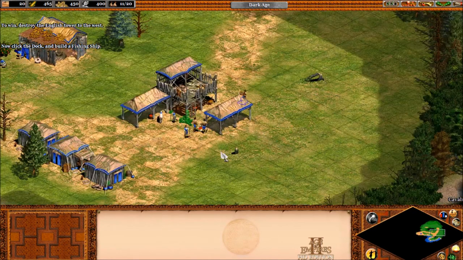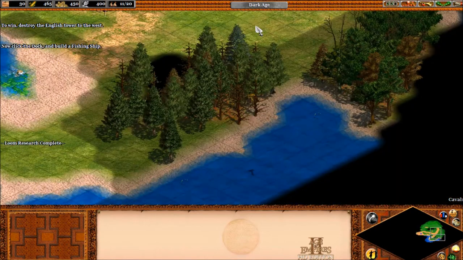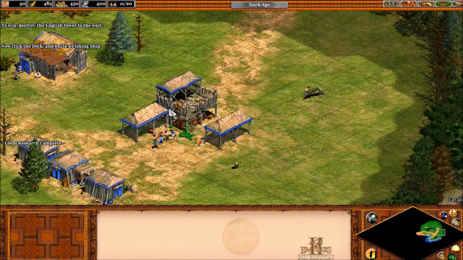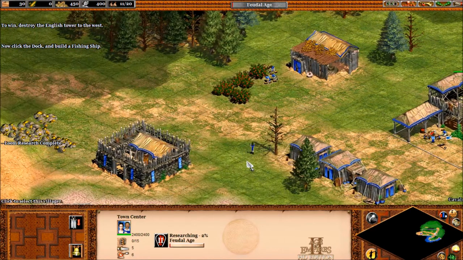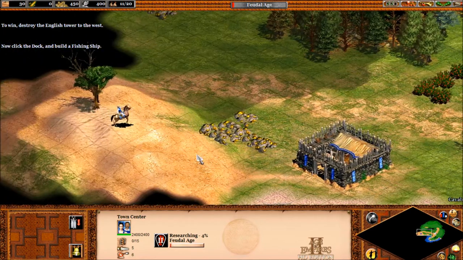As soon as I get enough wood, I'm gonna build a lumber camp along with this line of trees. Advance here in a moment. Here we go.